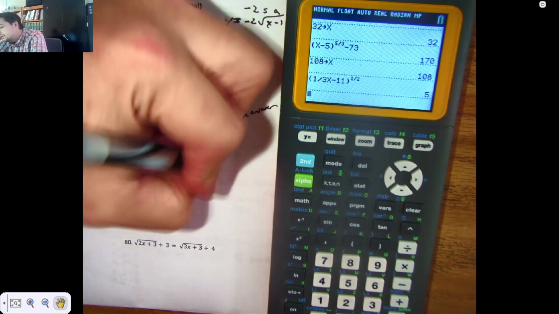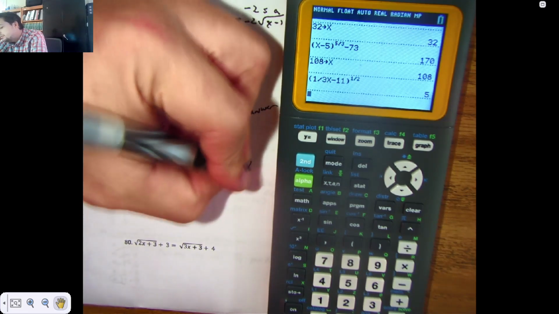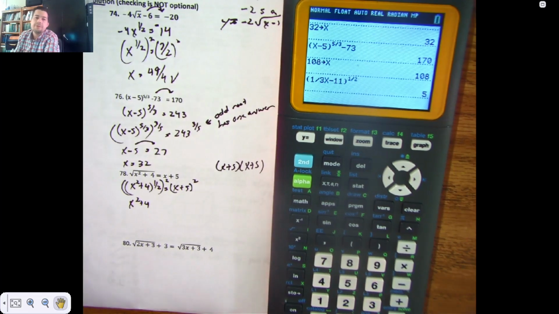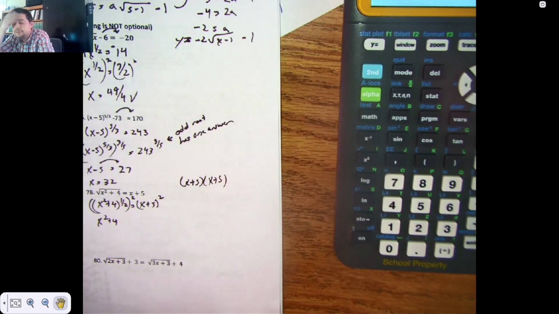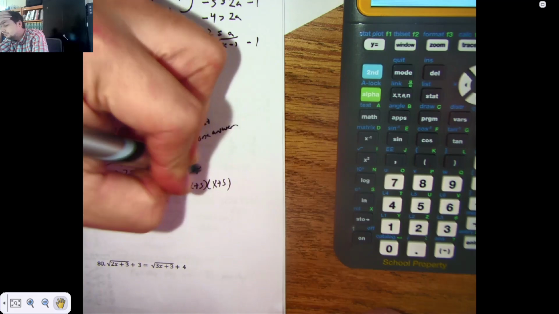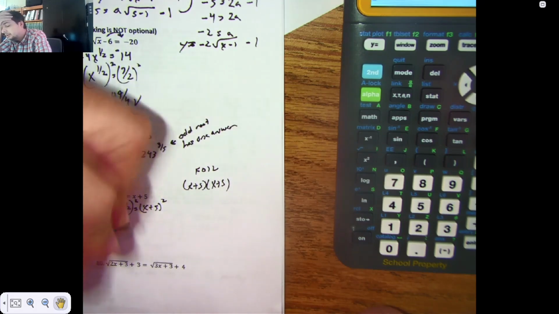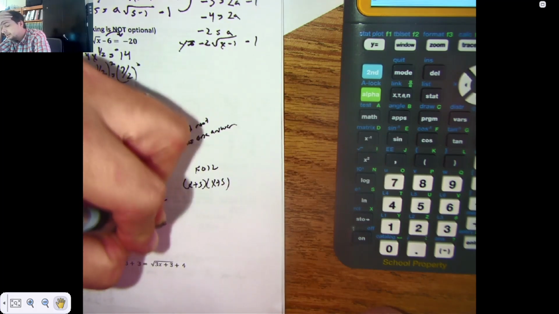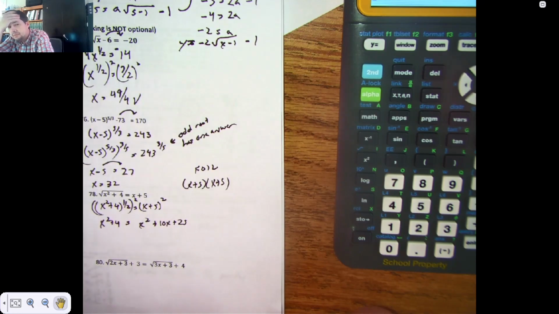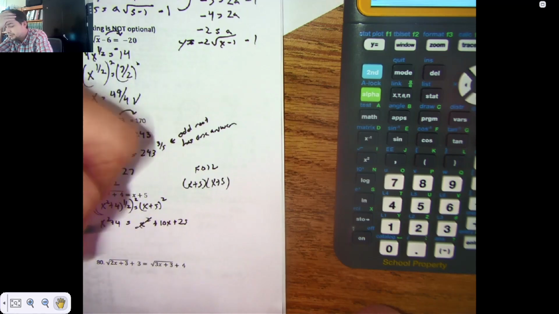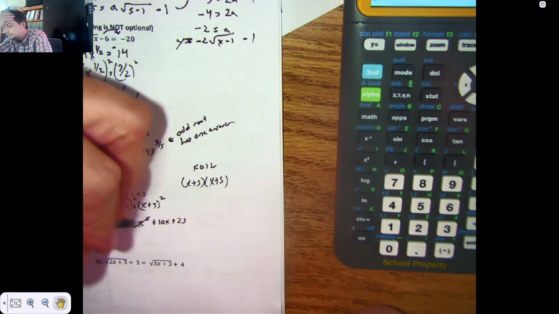To do the right-hand side, I wish most of you were in this position where you didn't have to actually write it out twice, but you do. Write it out twice and FOIL. I'm not going to show all the work of foiling, but I'm going to get x squared plus 10x plus 25 when I do. Now I got a quadratic, man. A freshman is supposed to know how to handle this situation. This actually is not a quadratic. I'm sorry. Those cancel. They're in perfect balance.